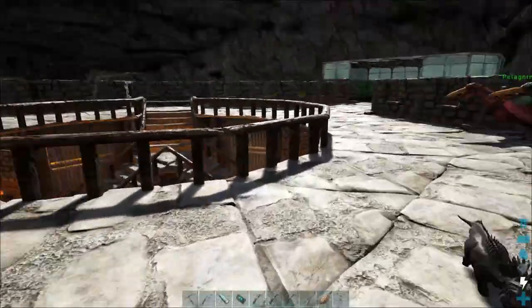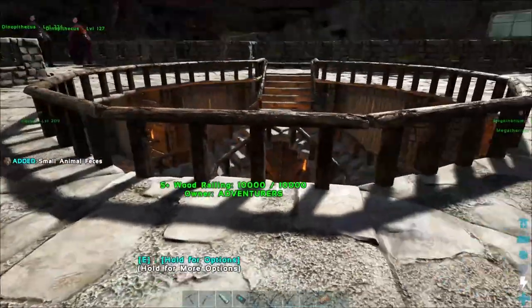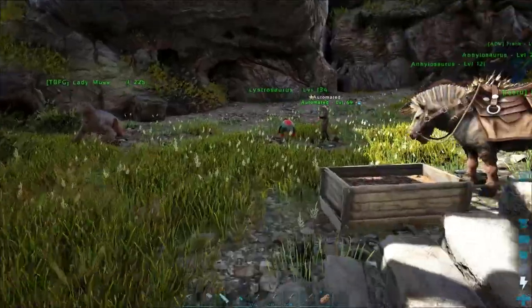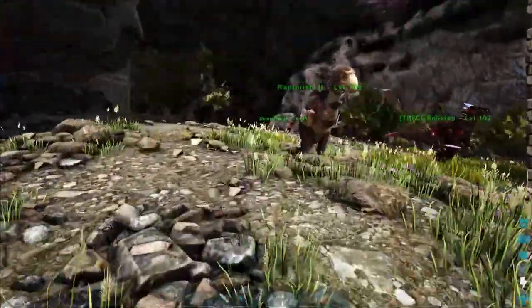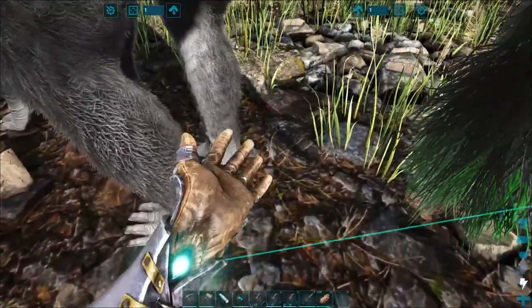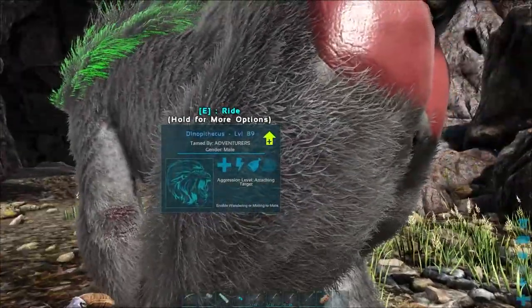Okay. Let's go out here. All right. There we go. Finally got one. All right. Got some feces picked up. Let's go ahead and run out here to our little monkey guy, and we'll try this guy out super fast. Where did he go? So this is the Dinopithecus. They're super... Oh, there's one. There we go. Did I miss it? I think I missed it.